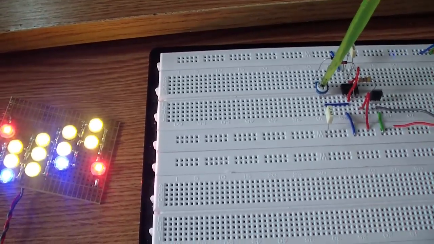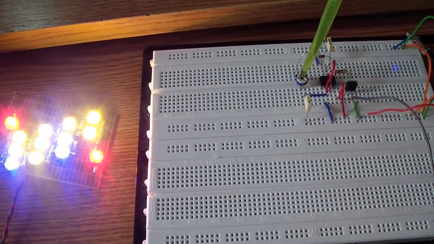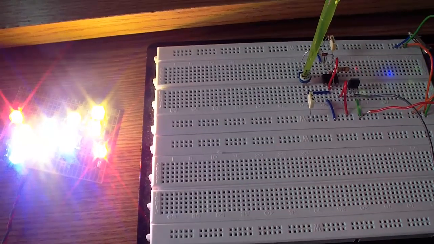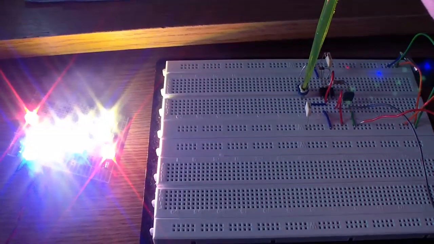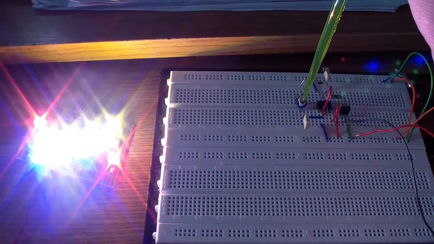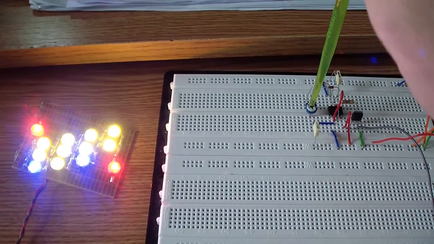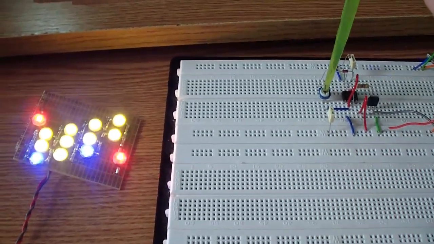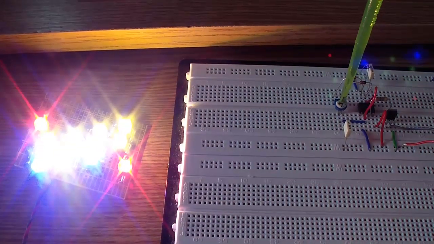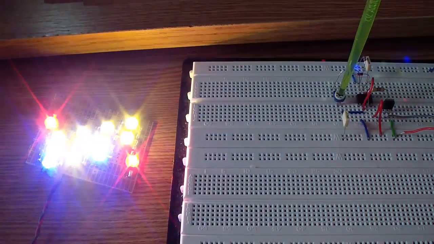And now as I rotate this small potentiometer you will see that the brightness... The current consumption at this moment is 0.25 Amps. So as you can see the circuit is working with the high power LEDs.